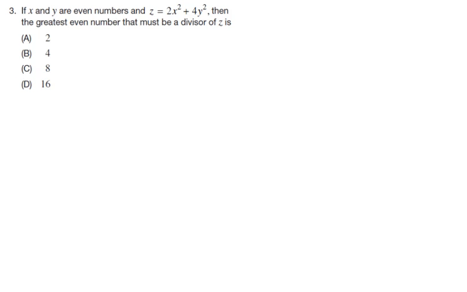So one thing you should know about even numbers, an even number is either created from 2 times an even number or 2 times an odd number. For example, 2 times 3 gives us an even number 6, and 2 times 4 gives us the even number 8. So every even number is either 2 times an even number or 2 times an odd number. So that's going to be important for us down the road here. Not only are even numbers multiples of 2, but even numbers have to be either 2 times an odd number or 2 times an even number.